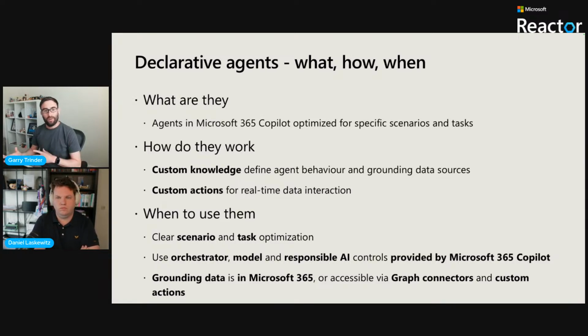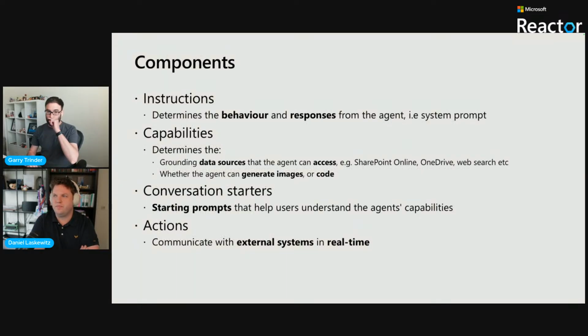You don't need maybe the newest model or the newest techniques for bringing context and documents into your agent. Then using a declarative agent is a great fit. And also, if your grounding data is in Microsoft 365 already, in SharePoint, OneDrive, maybe Teams, you can use those as well. But there are options if that data isn't in M365: you can use graph connectors and custom actions, which we'll go into in a little more detail.